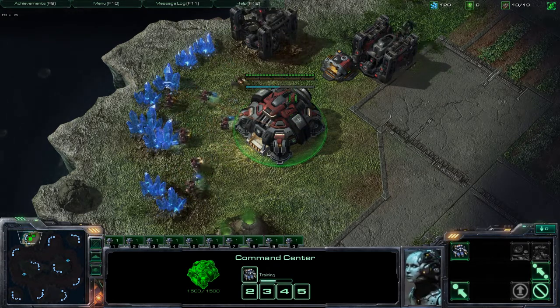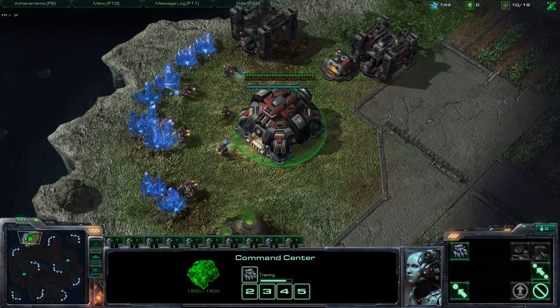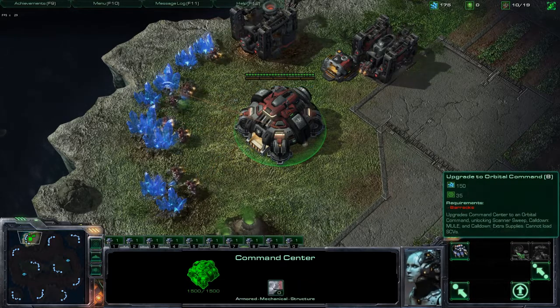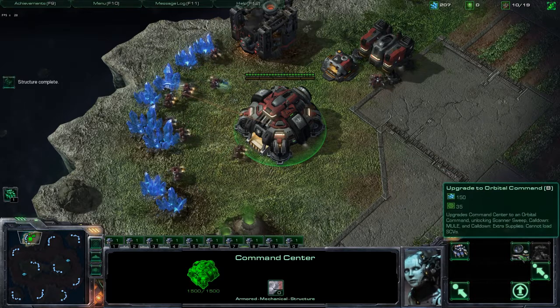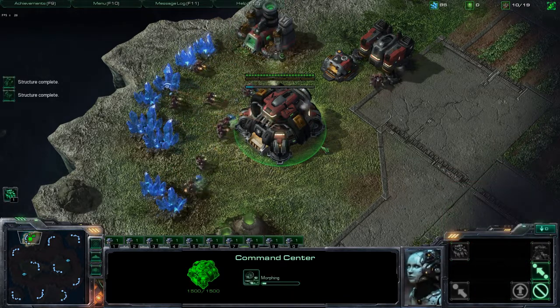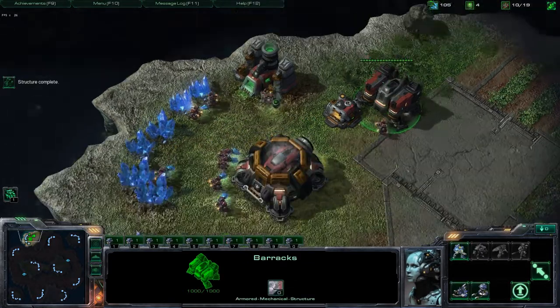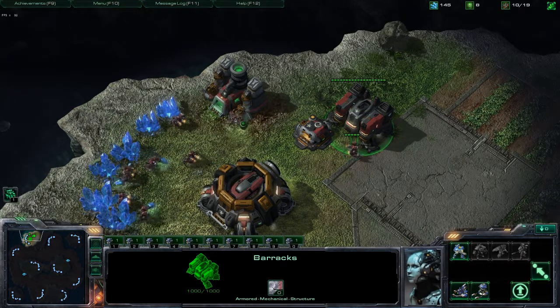I say build these SCVs up till around 12, 14, 15 before you go ahead and try to get this orbital command. The orbital command is going to be available to you once the barracks finishes. I'm going to click it, and now I can start transforming to my orbital command. And I have my Raxi up here. The barracks, also known as racks for the Terran.